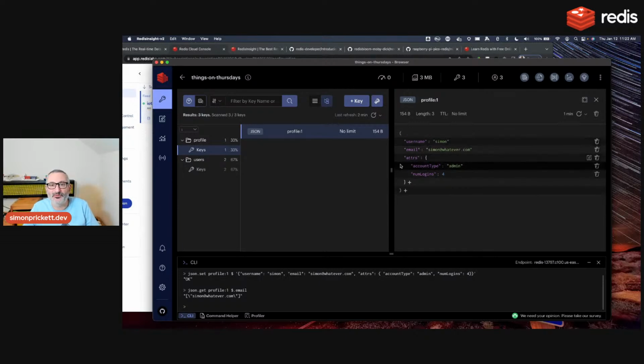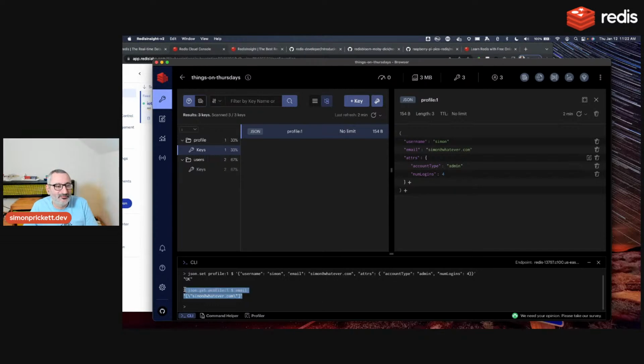And if they have a path that looks like account type, then index that, maybe as a tag field, which is one that has a limited number of values. So we could say, account types are admin or user or dormant or not fully signed up yet, or whatever the different states of our accounts are. So yeah, we can store JSON documents. That's going to be really handy.